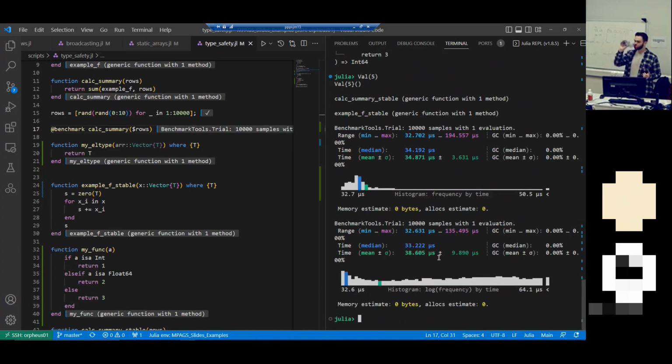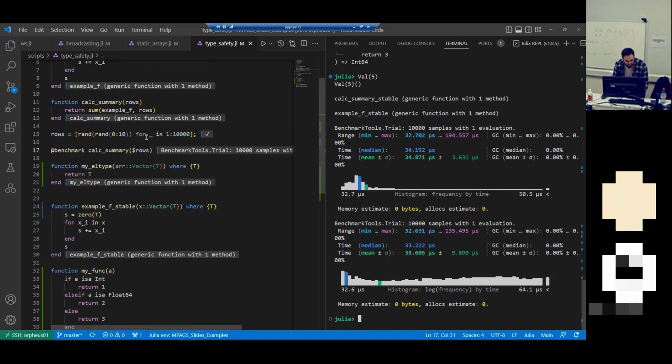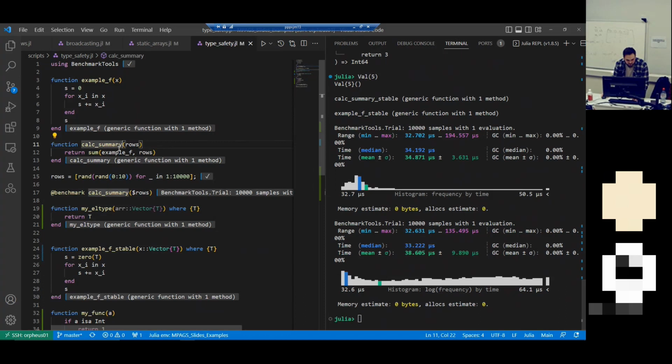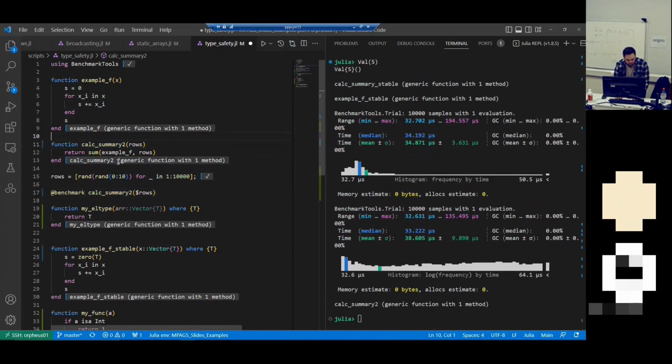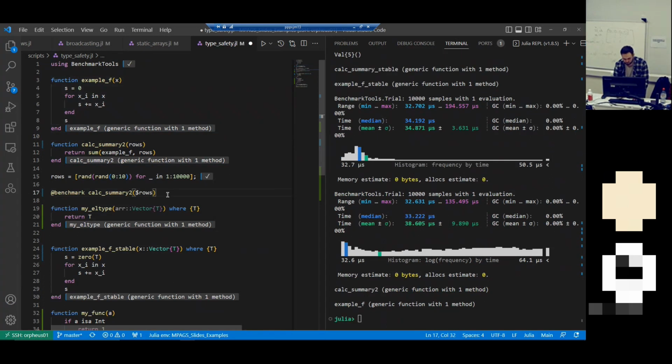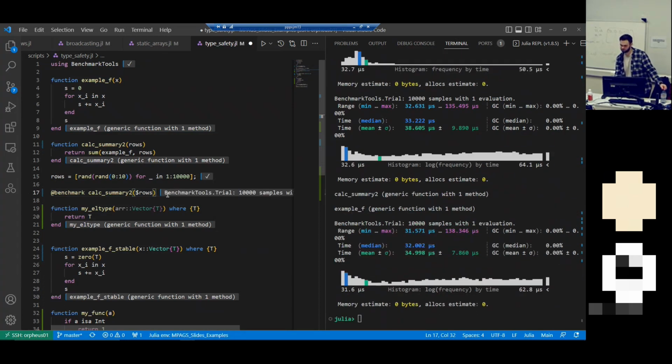Yeah, it's about the same. Oh, right, because they're calling the same method. Yeah. So if we call this 2. Well, I'll look into that later.